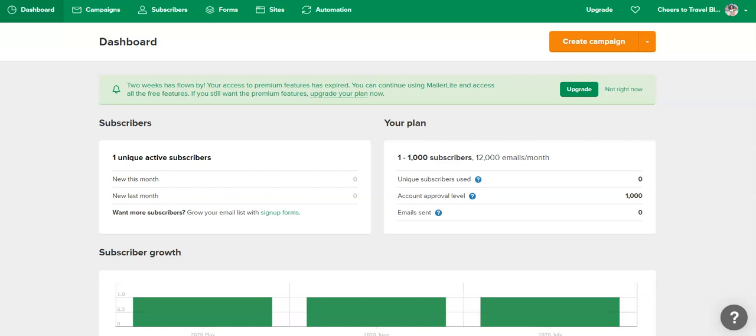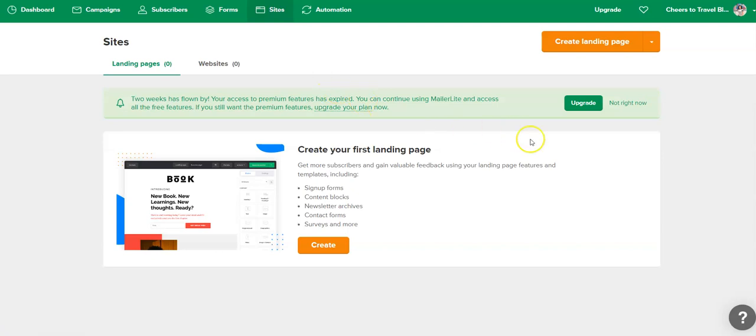So a really hot topic that's been going on in my Facebook group for bloggers is how in the world to create landing pages using MailerLite's. Now I know there's so many features included in the free plan, so it's a little bit easy to get overwhelmed by everything that there is, and it seems like it's really complicated, but I promise you it's not. It's super easy, and we're going to go ahead and get started on showing you that.